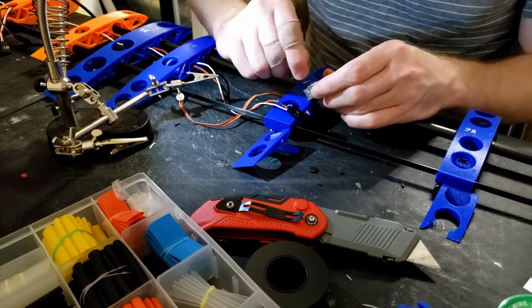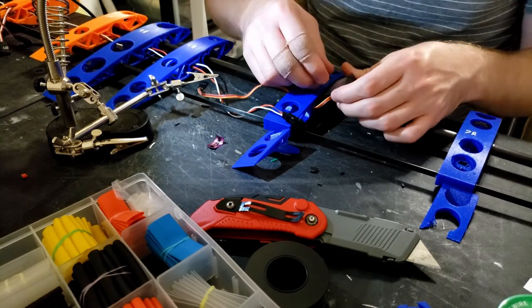The aileron servos are just connected to one of the wing ribs using some foam baffles.